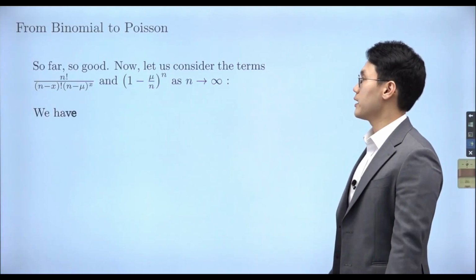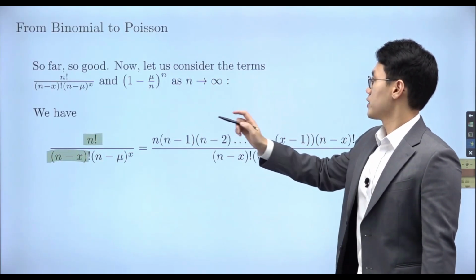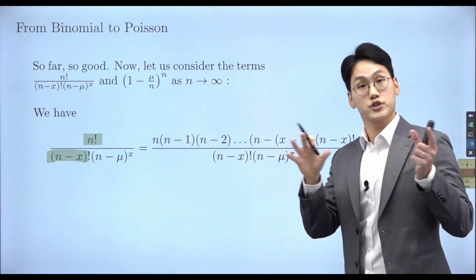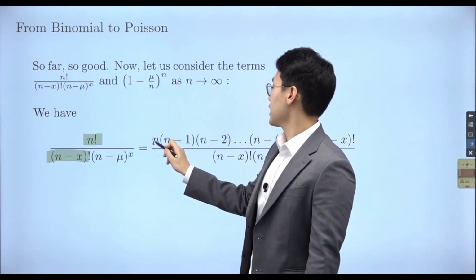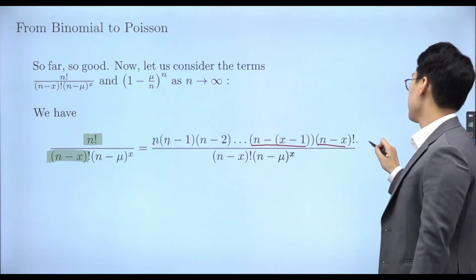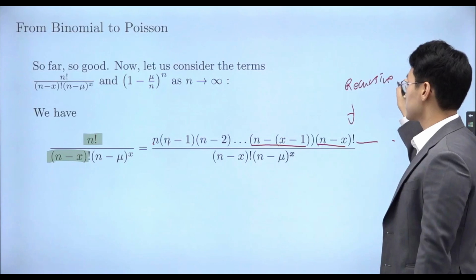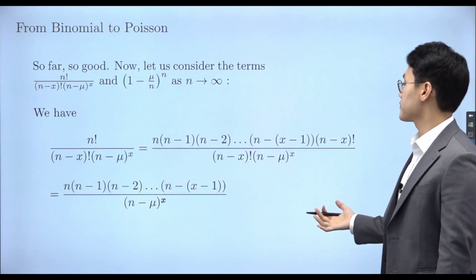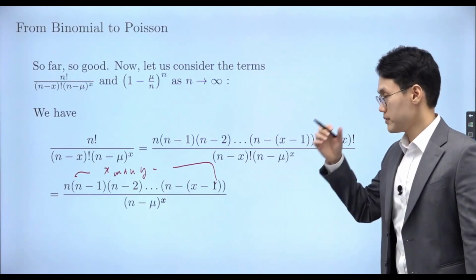But for the first one, if I use the factorial as a recursive definition, we can do the n factorial over n minus x factorial. And if I divide by the n minus x factorial, you still have how many of the following terms? I can have n times n minus 1 going all the way up to n minus x plus 1, and then n minus x, n minus x minus 1, etc. I'm giving you the recursive definition. But the reason we have done so is that you can lose this denominator, you see? Then you have how many terms left? You have x many terms left here. We are using just the binomial coefficient, just combination notation.